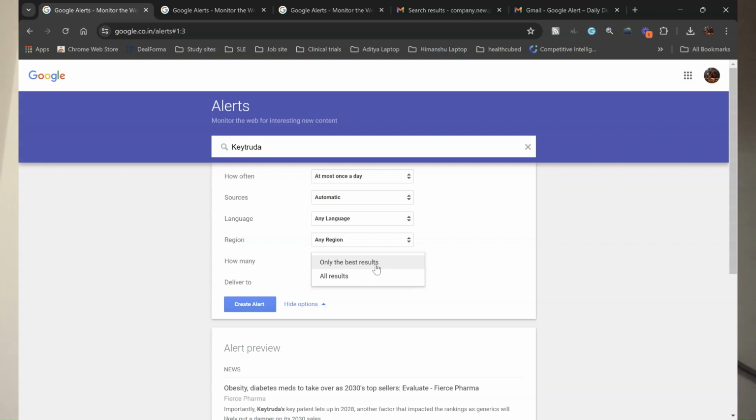So, best results depend on a lot of things. Now, in just a while, I'm going to show you how the output, or the alerts, come in on your email address. So what happens is that, for example, for the Keytruda keyword, you have gotten 10 news items tomorrow. Now I'm going to click, after reading the title and a couple of other things, and take an informed decision of clicking only 7 news items out of those 10.